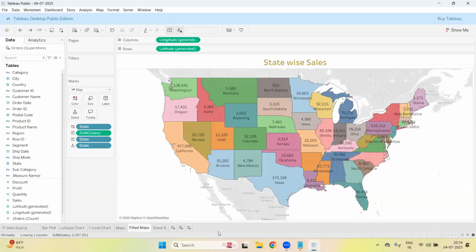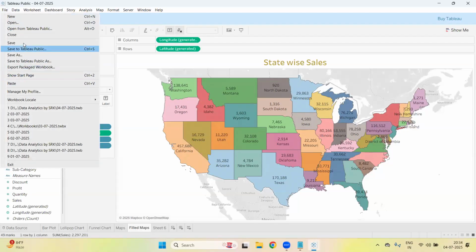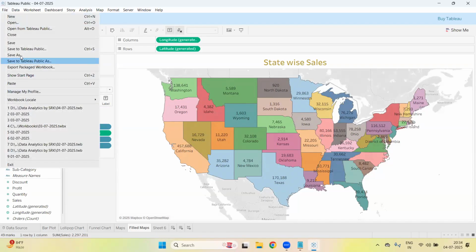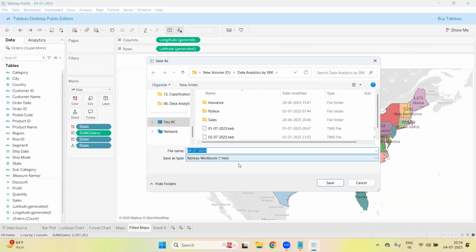And this Tableau file, you have to click on Save As and click on Save. When you click on Save As the first time, you are going to write something here. This should be your name. Whatever your name is, write your name and save it in your laptop somewhere. That file you have to share with me. This is your task for tomorrow. By tomorrow evening, everyone has to share the Tableau file with me.